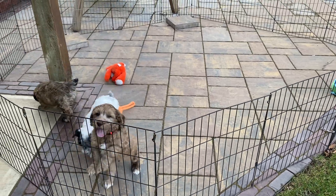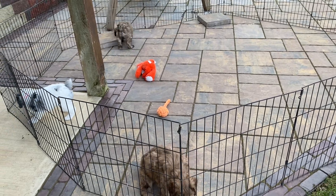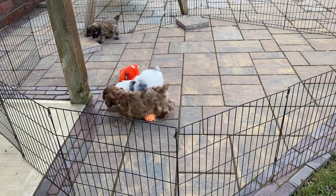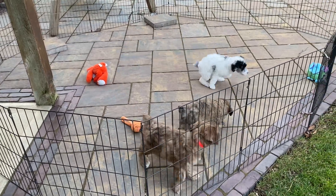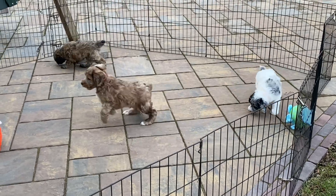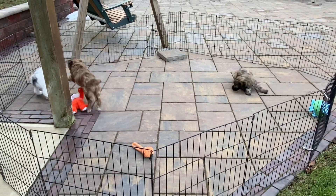Good morning and welcome to Windy Hill Kennel. This is Wednesday, the 30th of January, and these are Abby's three schnoodle puppies. These guys are sold. They're going in Tuesday for their spay and neuters, and then they go home. I think they all go home next week, if I'm not mistaken.